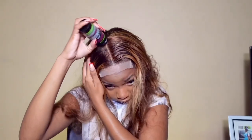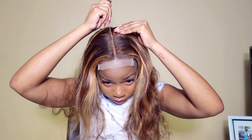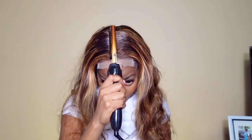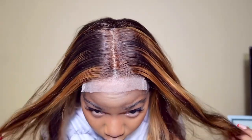This is a four-by-four closure wig, and when I wear a closure I always tend to go for a middle part. I honestly feel that everyone can install their wig themselves — it might not look as perfect as from a hairdresser, but it's very much wearable. All you need is to get the right products and it's pretty simple. Practice makes perfect — even after getting it customized by a hairdresser once, you can practice after that. I'm not trying to take food out of anyone's mouth, I'm just saying you can actually attempt it until it looks wearable to you. I think this is flat enough, so I'm going to go ahead and add my foundation to the lace.